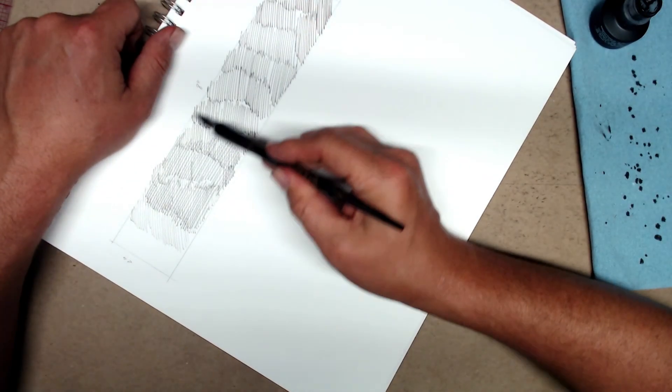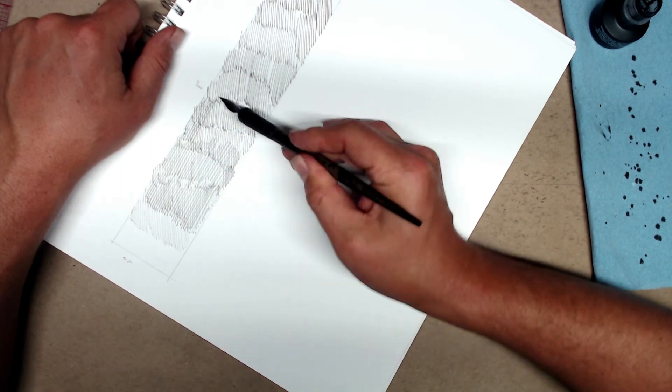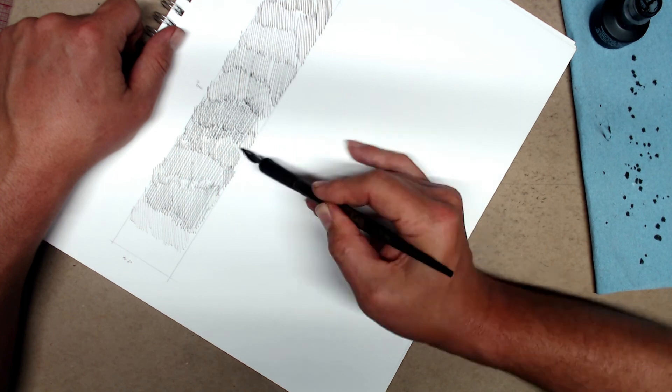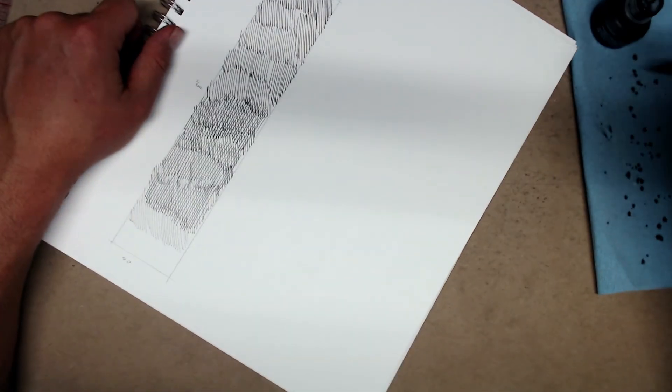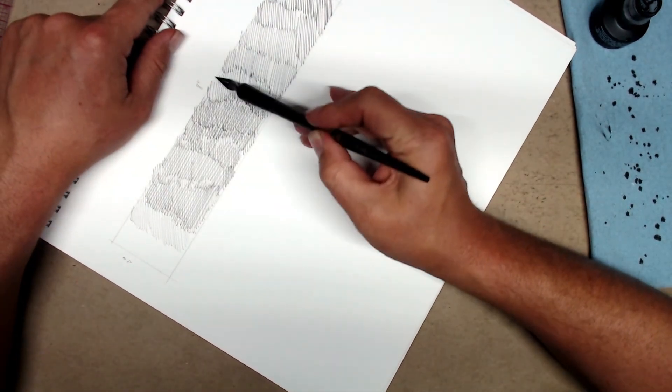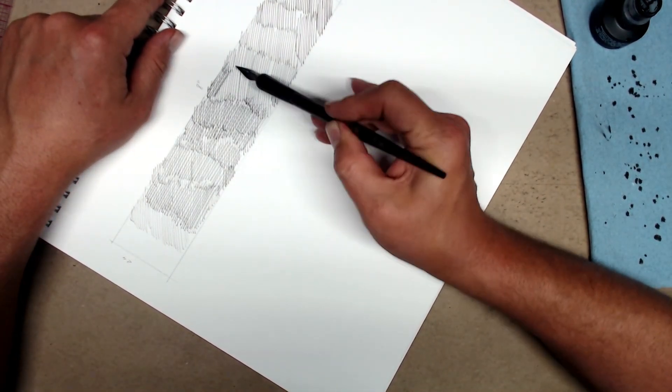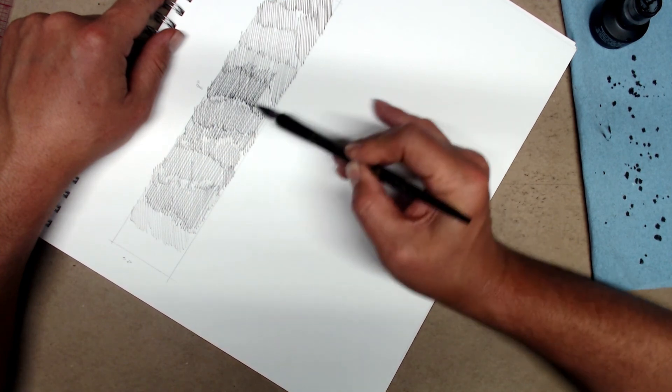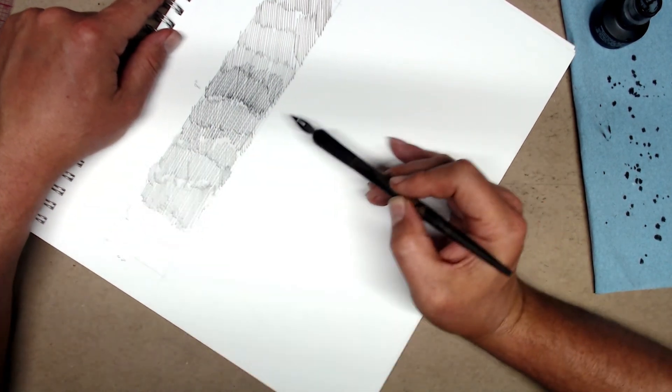So, again, by holding the pen way back, it allows me to get a longer stroke. And also, this is something that I didn't do the first time that I probably should have. Put down a little more pressure in the pen and make your line a little bit thicker. A little bit heavier.